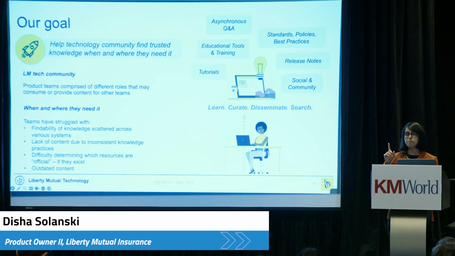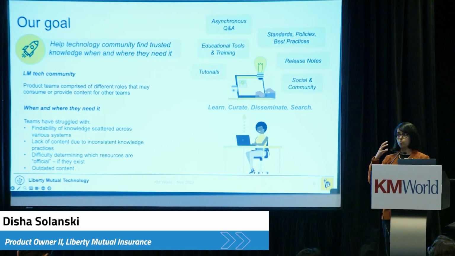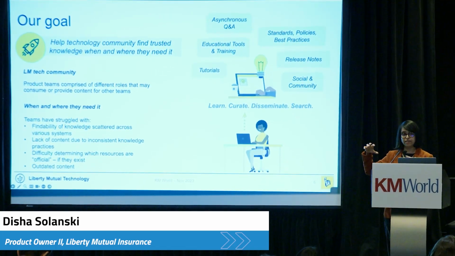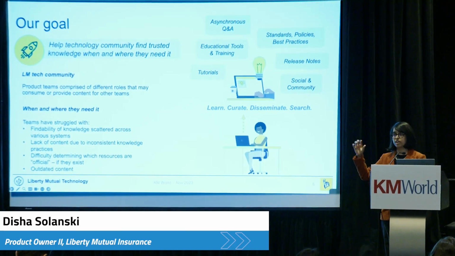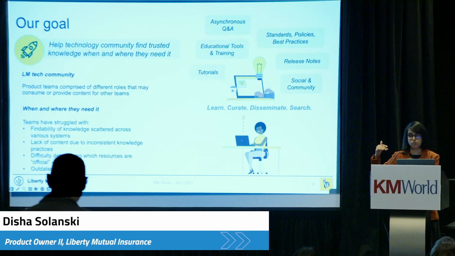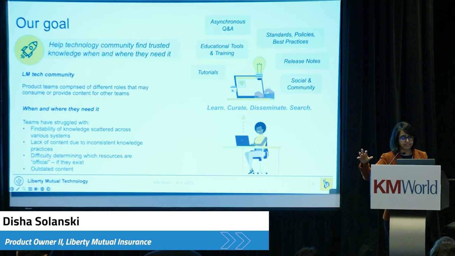We need one place to go to and make sure that when I get that answer, it's the correct answer that I can rely on and I can trust. And lastly, when and where you need it. That could mean in context, where maybe you're within the software marketplace and you're looking up information or an API. You want that knowledge in context in there. We want to meet users where they are, where work happens.